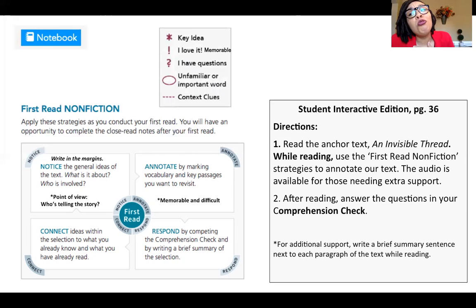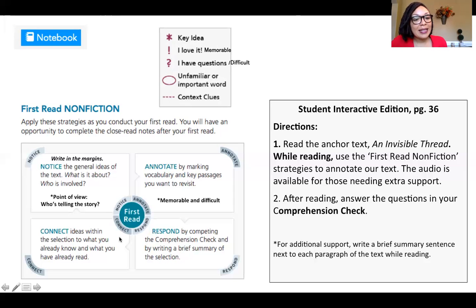We're like, oh, because remember, she's telling a story from her personal experience. So you'll have those moments that'll touch your heart, and you'll put an exclamation point next to those. You may also have portions of the text that are difficult for you. You may not understand exactly what's happening. If that happens, I want you to place a question mark next to that part of the text, indicating, hey, this part is difficult, I'm struggling, I have questions here. All right, let's move on to connect.